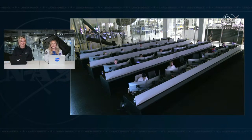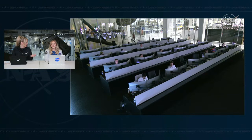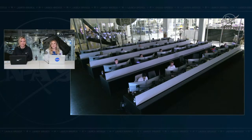And now that NASA astronauts Kjell Lindgren, Bob Hines, and Jessica Watkins, as well as European Space Agency astronaut Samantha Cristoforetti, have departed the International Space Station, it will take them about 5.5 hours until they make their way back to Earth. Next up, the crew will doff, or excuse me, they already have doffed or taken off their spacesuits to settle in for their flight home.